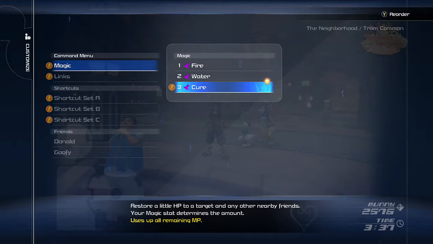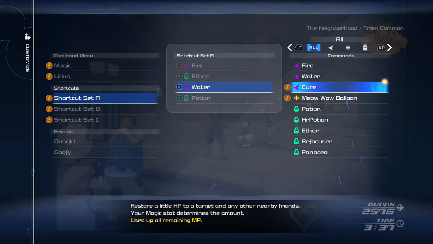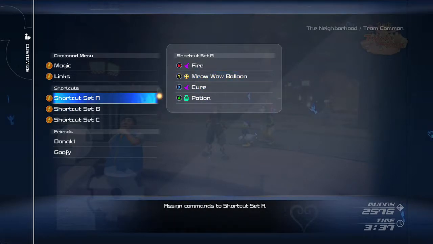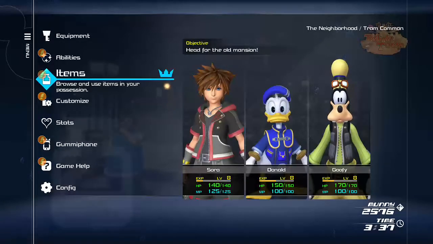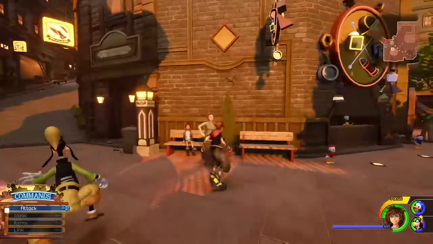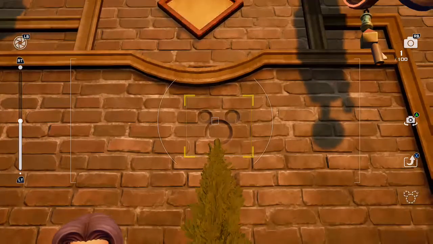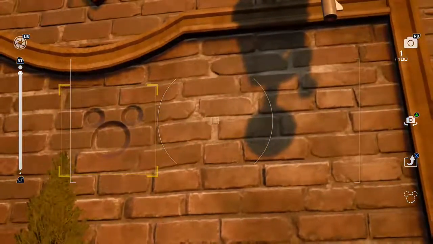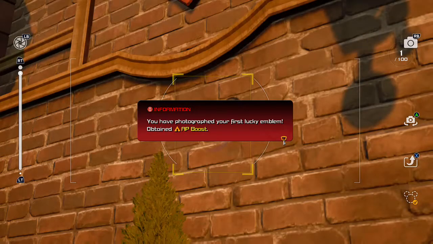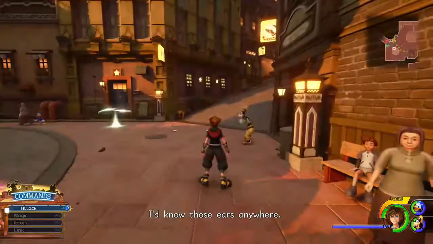Have a cure magic too. I'm actually gonna place that there, and we want the Meow Wow balloon. Oh my gosh, there's so much. This is fantastic. Alright, we gotta photograph this thing. Maybe we have to do it without being in the selfie. Yes. Look at this lady. Okay, let's zoom in. Alright, we got it. Success. Right, so that one was photographed.